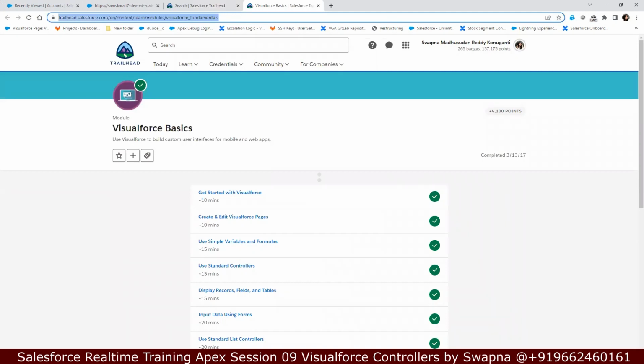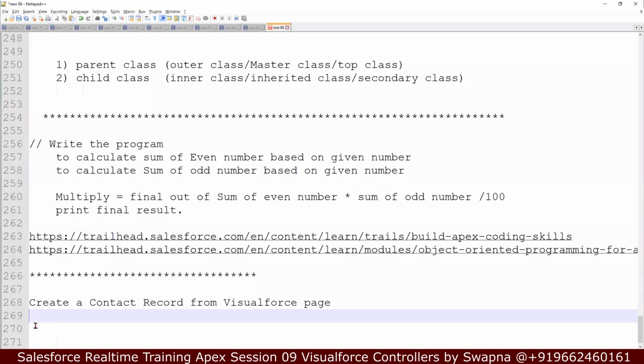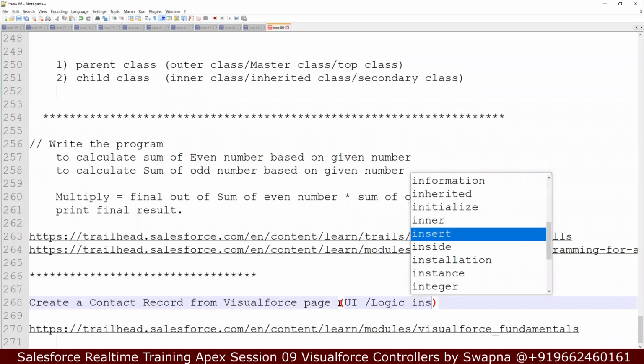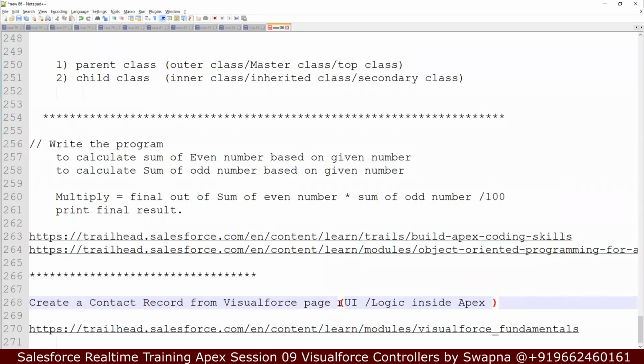Complete this Trailhead, and the second assignment is create a contact record from the Visualforce page. So what you have to do, you have to build a UI first, then you have to write the logic inside the Apex and call that Apex inside the Visualforce page.